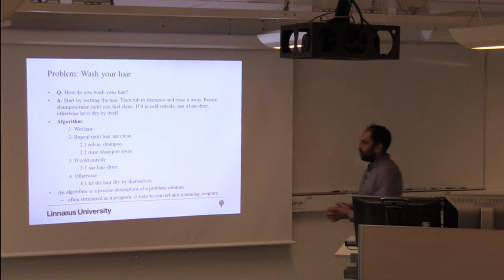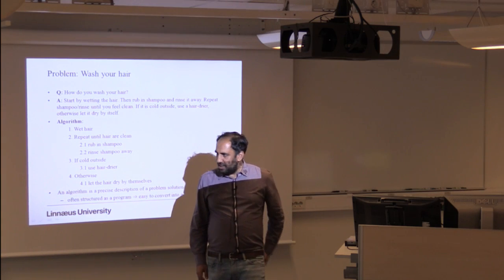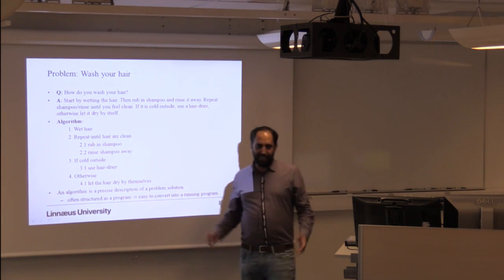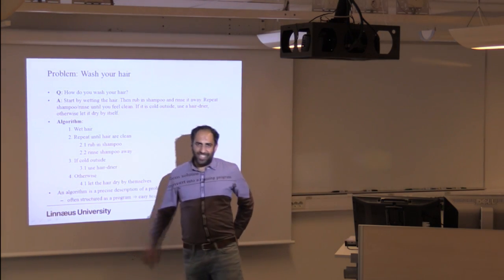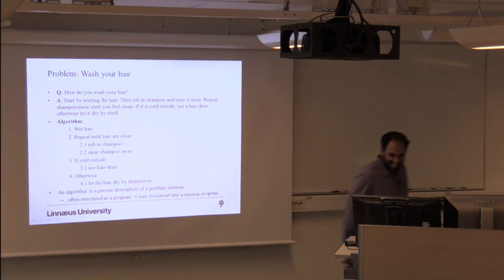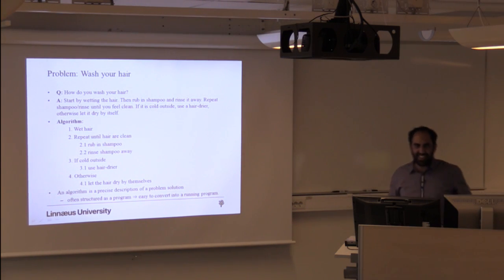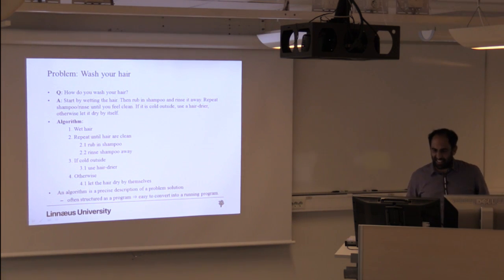And also there could be some optional parts. If it's cold outside, especially if you have thick, long hair, and you want to go outside after, then you would also like to dry your hair. So you might use a dryer. But if it's not very cold, maybe it's summer and you want your hair to cool down, you can leave it and let the hair dry by itself.